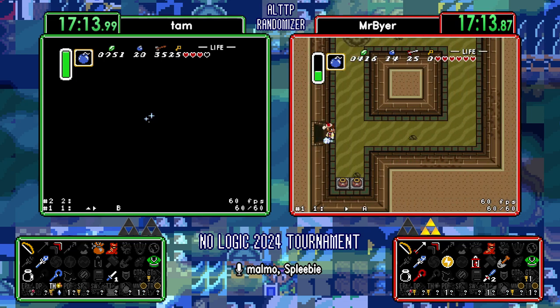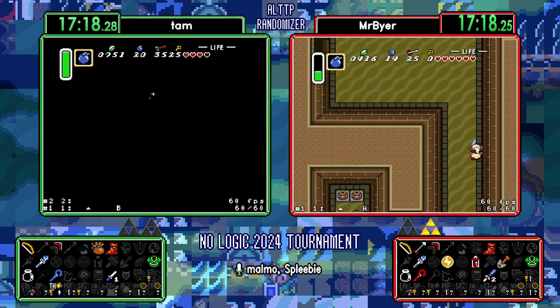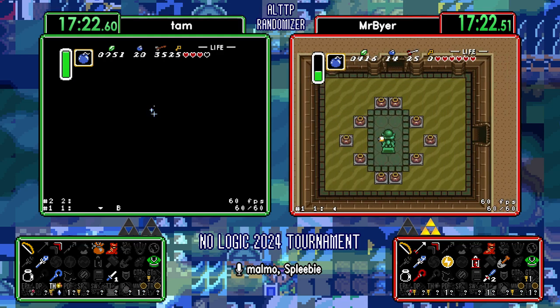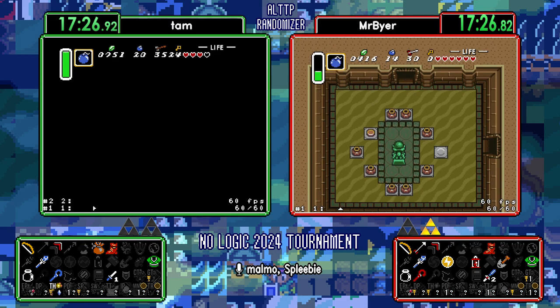Yeah, so MrByer bought a red potion in Kakariko. Is he gonna use that to get to Thieves Town, or are we just using a cane? MrByer has an interesting choice to make here. You might actually go to Thieves Town twice.